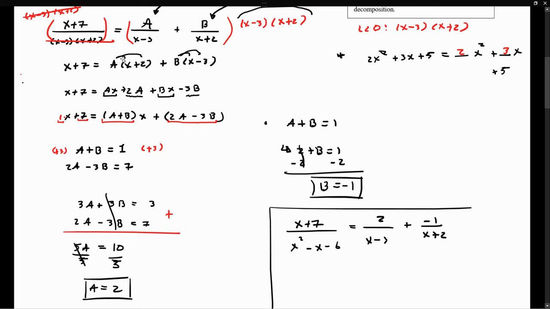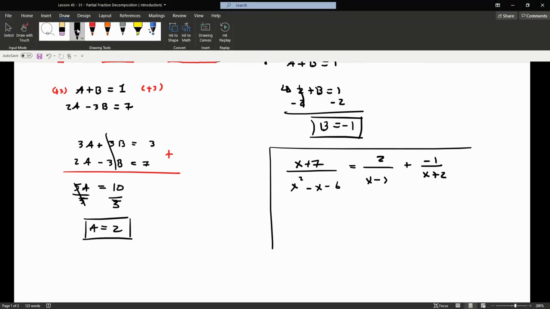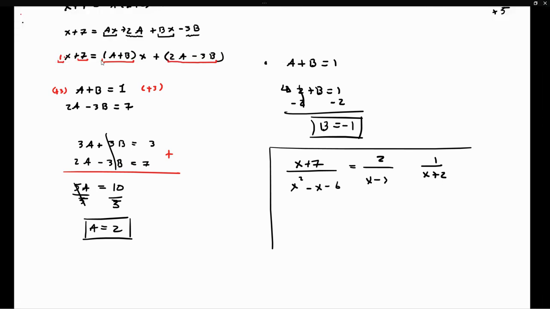And now this is our objective. Notice what we have done. We were given this rational expression, and what we have done is we just rewrote that original rational expression into a sum of two simpler rational expressions. And we call them simpler rational expressions because notice that the denominator is just a simple binomial, x minus 3 and x plus 2. So let me actually just rewrite this. Instead of saying plus -1, that just looks weird. So let me just say it's just minus here. And we're done. This is how we can perform partial fraction decomposition.